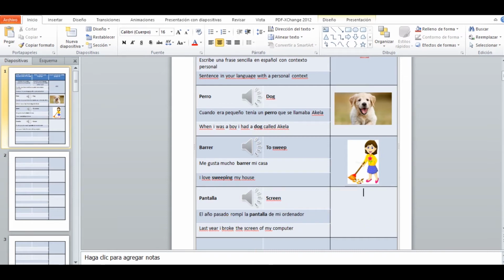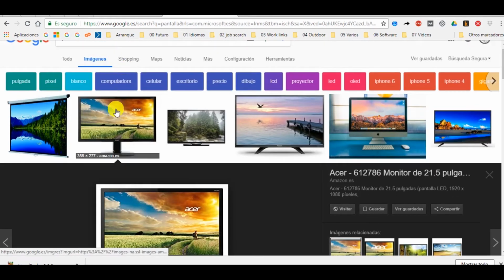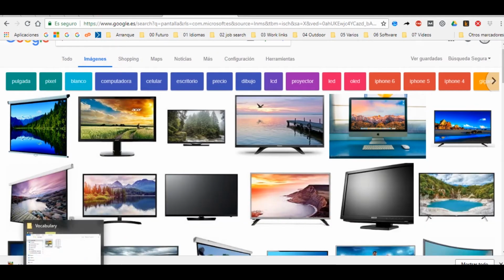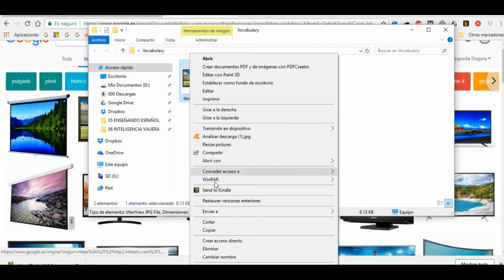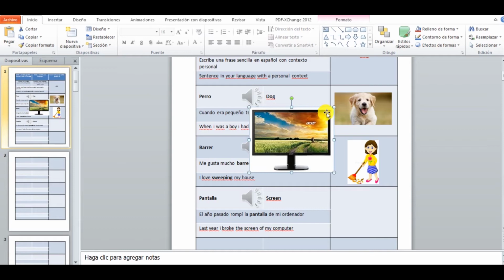And the last thing, you will Google for a picture of a screen. Here, for example. And you will paste it.